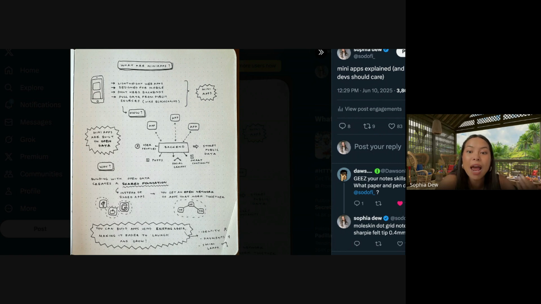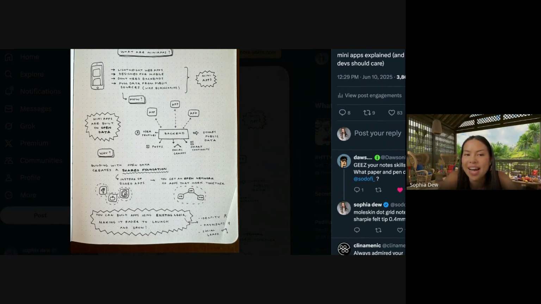One of the reasons I love vibe coding on-chain apps or blockchain-based apps is because you don't really need a back end. Really the back end is the blockchain, and you'll connect to the back end through apps. Essentially, you're going to have a bunch of front-end apps, and they pull their data from a blockchain. So instead of pulling a user account from a database, you'll pull a wallet address, like Sophia's user is 0x123. That's my wallet address, right? That's something you can do, and you can pull all this data, which is really exciting. If you're completely new, this lets you build a bunch of front ends on top of the same open blockchain data, which makes it really easy to build a whole suite of apps.